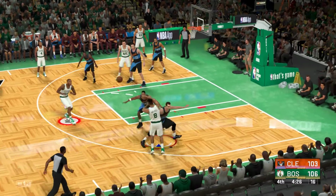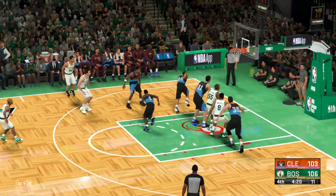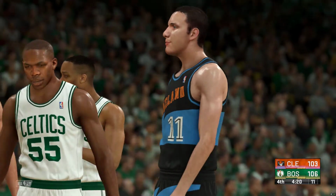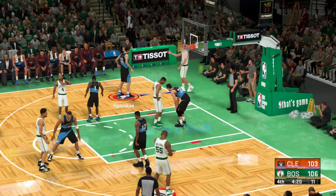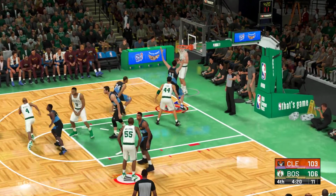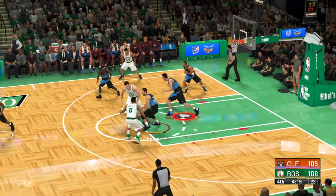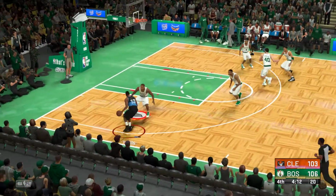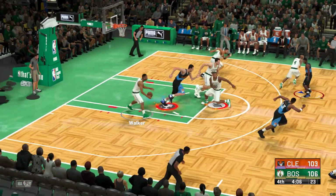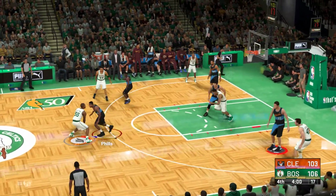Now, here's Walker. Williams up on top. Second chance shot. And that's out of bounds. Boston will retain possession. Celtics ball. And Boston has possession. At one point, they led by 16. There's the pass to Brandon. Can't tie it up as that one misses. And Walker's got the ball here for the Boston Celtics. 3-point lead.